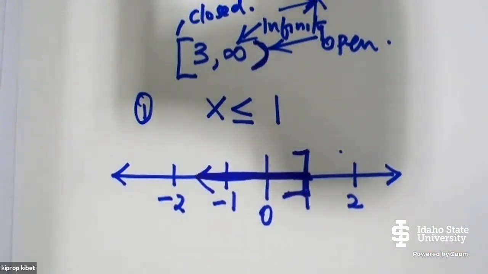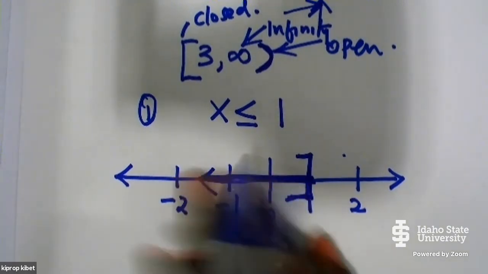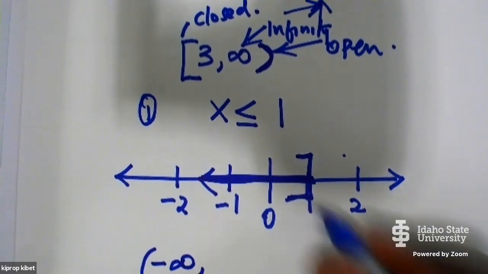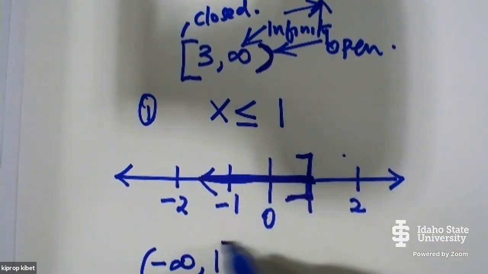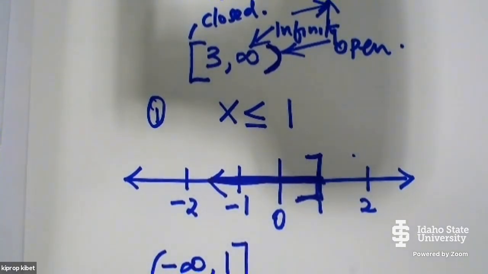So therefore, what did we say? We are starting from the left. So in this case, the left is open, right? We are not including it, then negative infinity. And then the last one is 1, and that one is closed. Okay? So we are including the value of 1. Are we together? Any question?